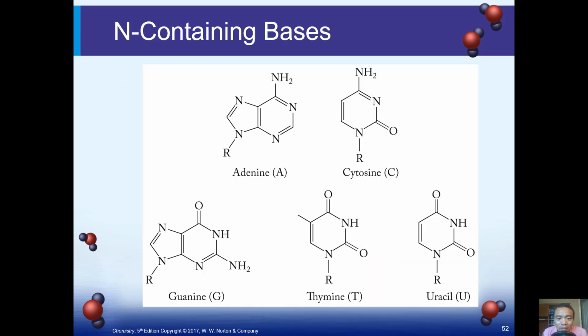As you can see, the 5 nitrogen-containing bases found in nucleotides are illustrated over here. All of them contain multiple nitrogen atoms in aromatic ring structures. All of them, except for adenine, also contain one or more carbonyl groups, or C=O double bonds. Right? The names and structures are shown in this slide. I don't want you to learn the details about this, but the main feature, as you can see, is the ability to form hydrogen bonding between different pairs. We will discuss this a little bit later.